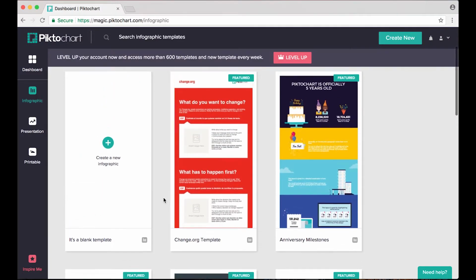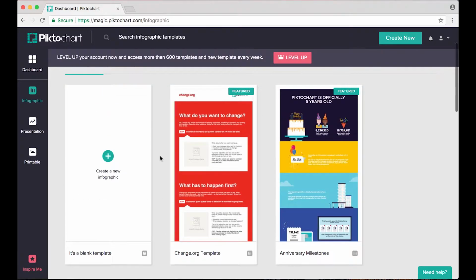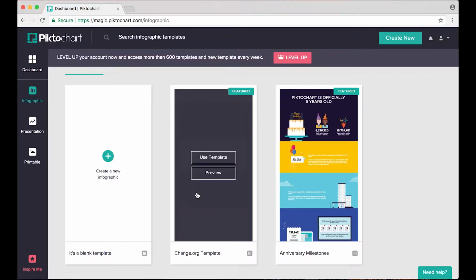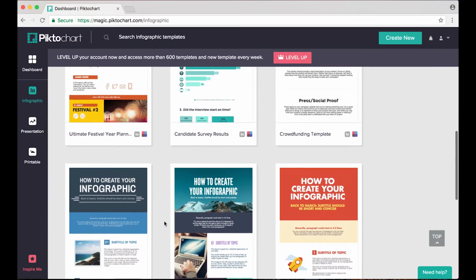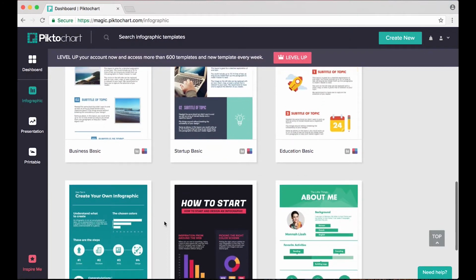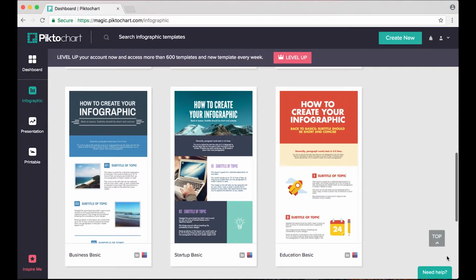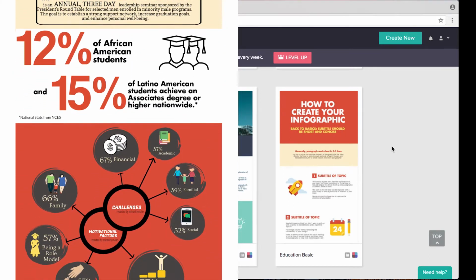So if you see here, these are the templates that they give you. And if you wanted to start from scratch and create one from a blank sheet, you can do that by clicking this. But these are the templates they give you. I like to use them to gain ideas or maybe just a starting point, and then edit it a lot. For example, for one of the projects we used, we took this template right here, and we just deleted all the stuff that was on there and we started putting in our own information.